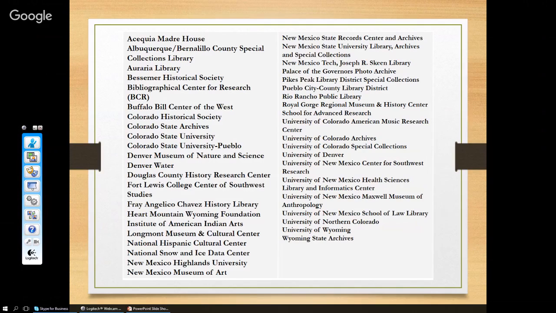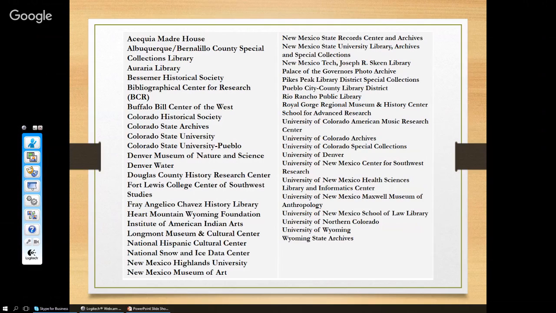In addition, if you are interested in visiting other towns that have exemplary archival collections, you can use the Rocky Mountain Online Archive to examine those collections and at least find out a little bit about what they have before you go and visit. So, for example, Fort Lewis College has a fantastic Center for Southwest Studies that has an amazing collection. And you can look at the inventories for the archival collections that they have here online.